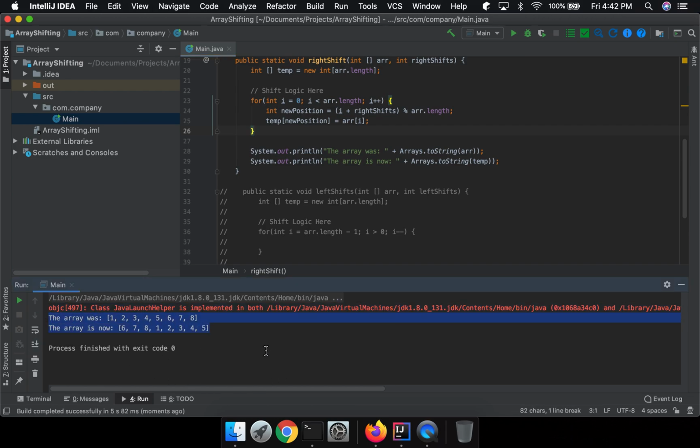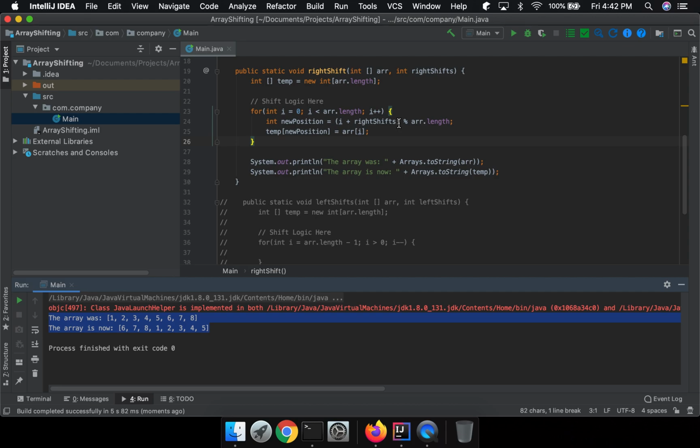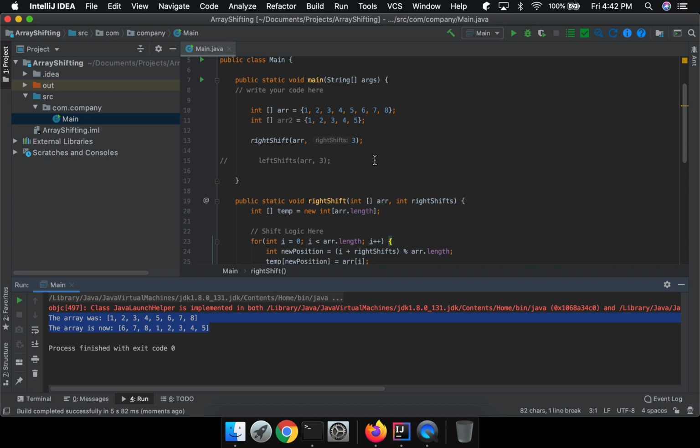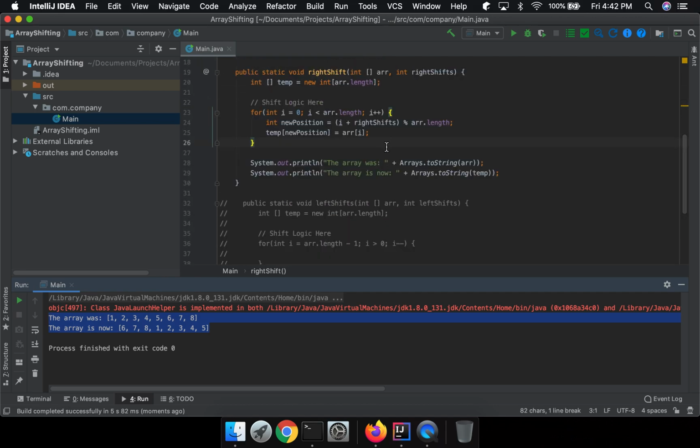This modular math helped us do something very simple. And if you had this totally wrapped up, totally understood in your mind, totally something you practice, when you go into a whiteboard interview and you're standing in front of people, you're not going to be nervous, because they're not going to ask you on a whiteboard to do all of this that I've done, all this boilerplate code. They're going to say, hey, if I gave you this array and I asked you to shift it 3 spots to the right, what would you do? And you would go, oh my God, thank you. So glad I practiced this.